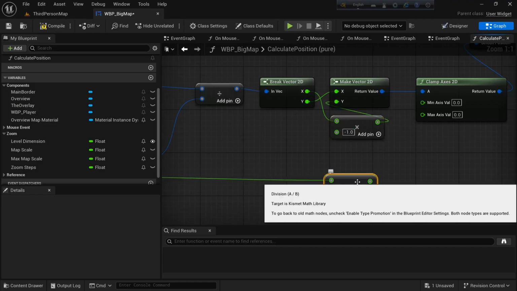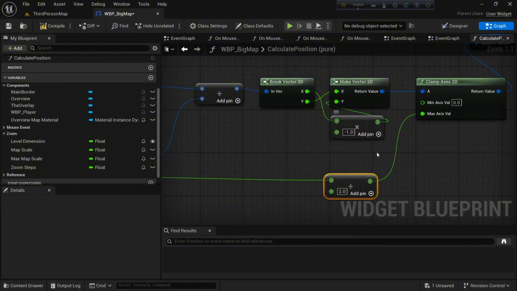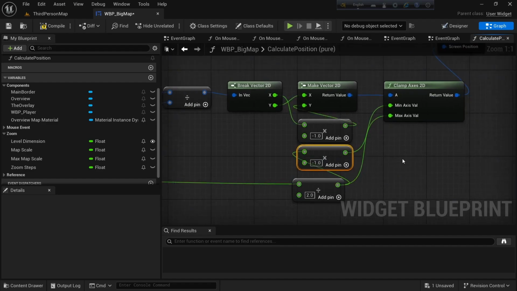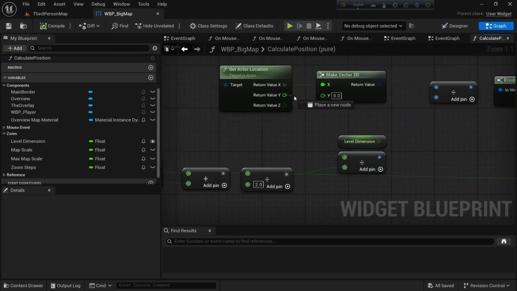And from the divide, I'll add this value directly to the Y value. And from here I'll add a multiply. This value will be -1 as well. Add this with the minus, and add the return value.